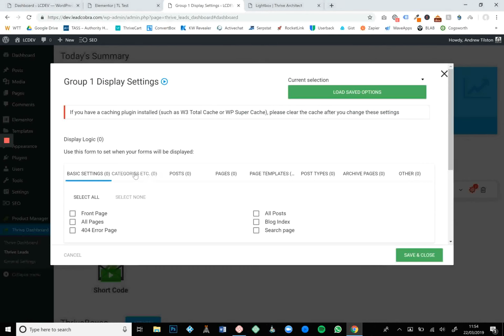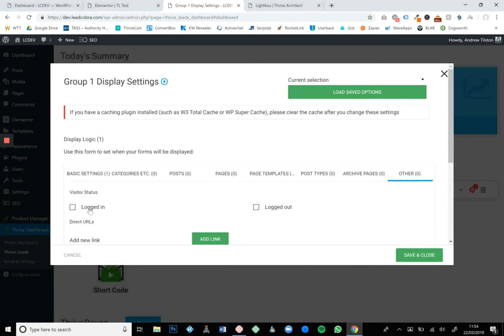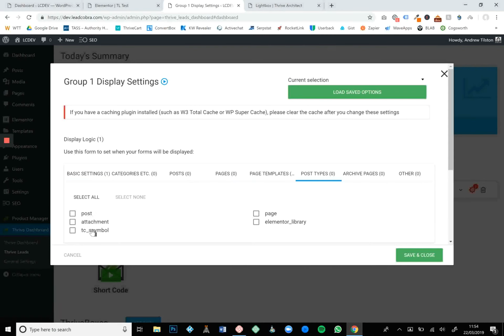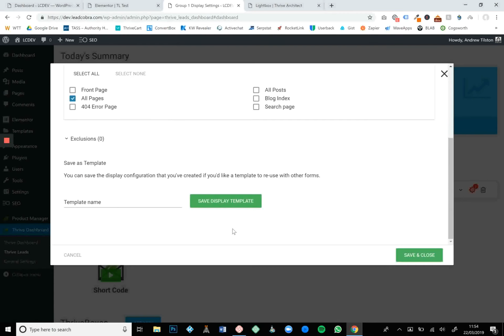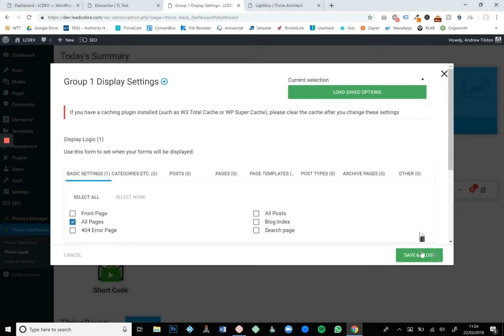And here you can be really granular about where you want these specific opt-in forms to show. So in this case, let's just do all pages, whatever. But you can set them to specific areas of the site exclusively, like logged-in users, for example, post types, Elementor Canvas, so all landing pages without menus and so on. So you can get pretty granular with this. I'm not going to go into that too much in this video, but it's there anyway.